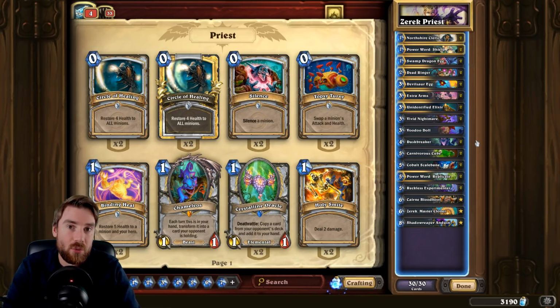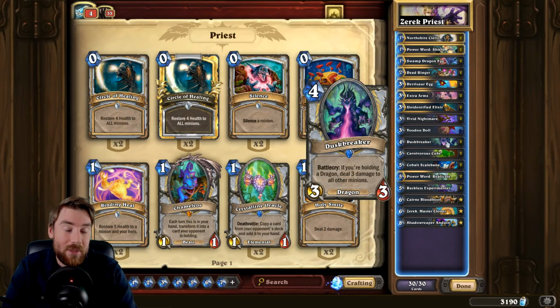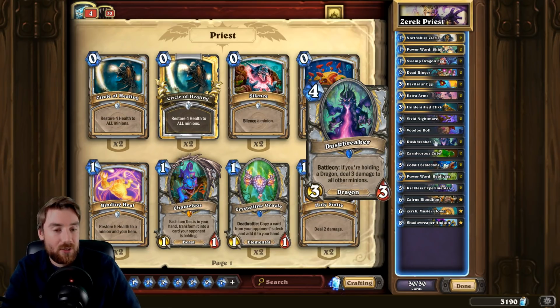If you don't get the right draws, it is anyway, and the only board clear in the deck is 2 Duskbreakers, and that makes it quite difficult. I suppose you could say Anduin is a board clear if they've got over 5 attack potentially, but the Duskbreaker is really the only one early game. If you're playing against Zoo, for example, I found this deck really hard to come back against Zoo.